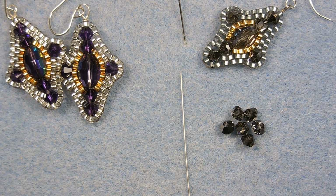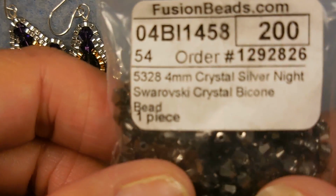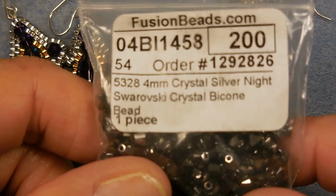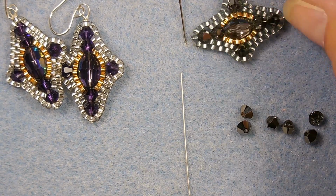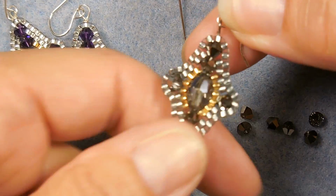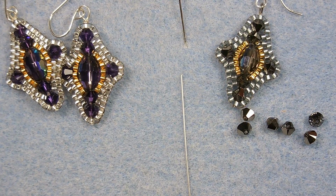They're called Crystal Silver Night. I don't know why I forgot that. I use these so often. So these are 4mm Crystal Silver Night Swarovski Crystal Bicones. You'll need 6 of those: 2 for either end, and then the ones on the sides. What else? I think that's it.